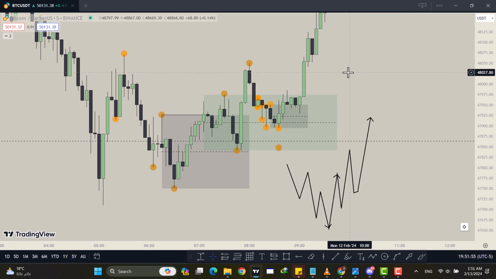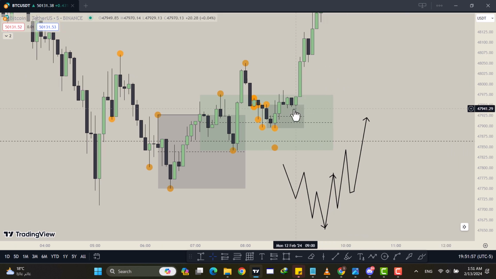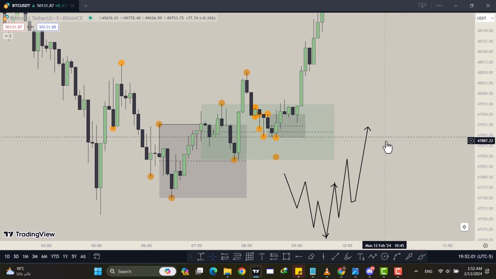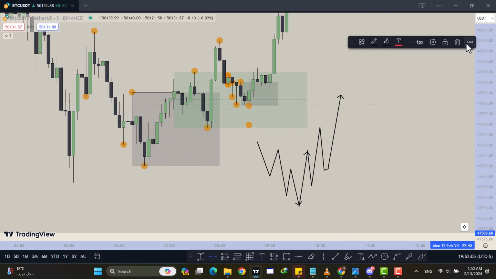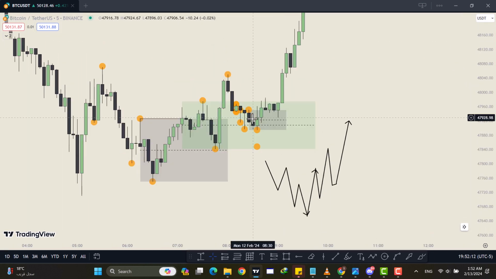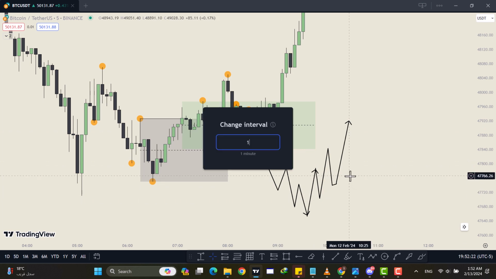So all you have to do right here in order for you to achieve that is one more time dropping lower. Let's remove the hourly area. So one more time zooming into this area right here, the 50%, and looking for the same structure here. So let's go to the 1 minute time frame.